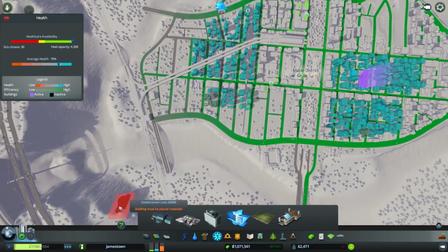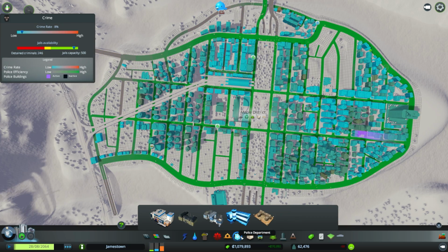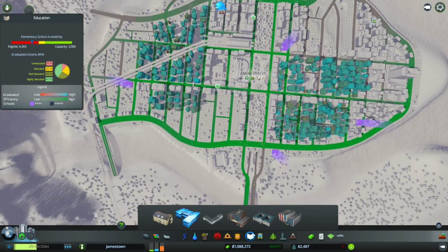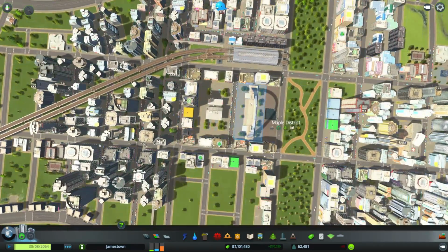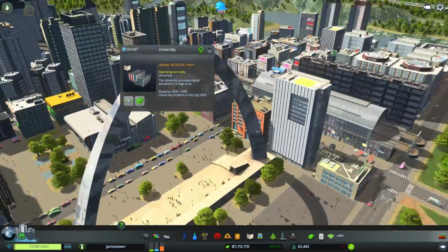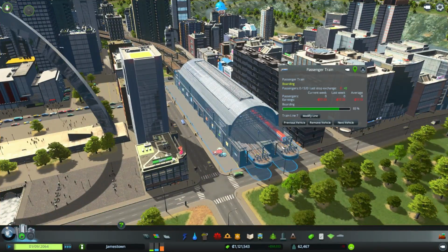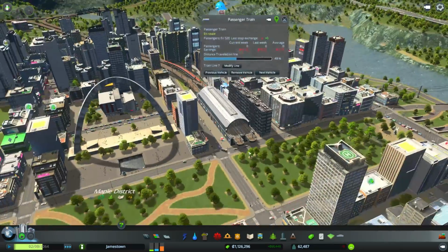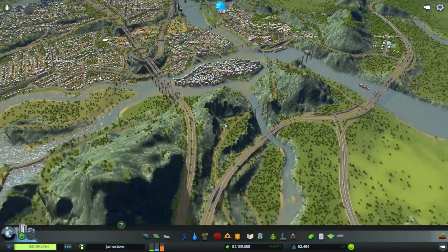Hospital. Could we use another one? I think we're pretty good for the hospital. I think that does cover the area very well. Police department, I think, is fine as well. Schooling is doing very, very well. Yeah, no, I think the rest of it's fine. How is the university going? 2,800 people going there, which is pretty cool. You'd think there'd definitely be some people using the train to get to university at least, but I guess because the other half of the city isn't educated, they don't.